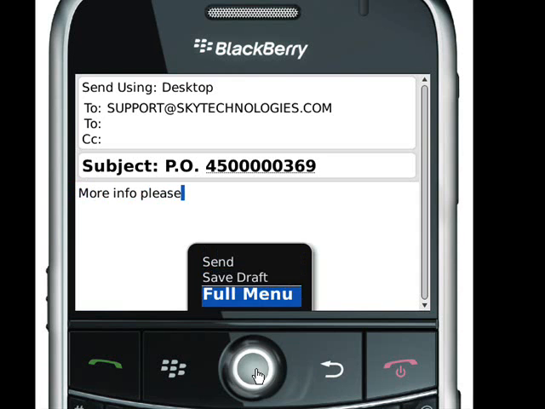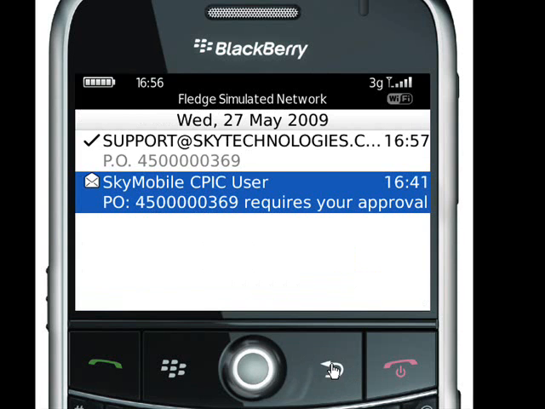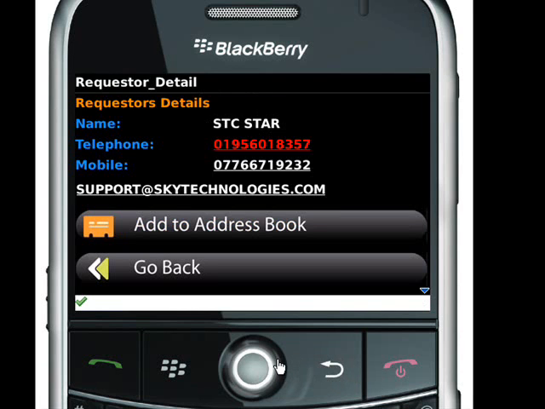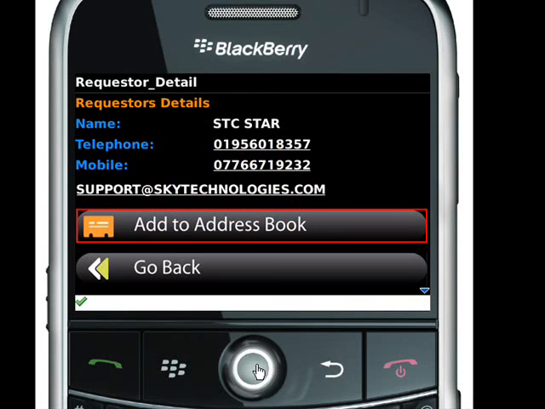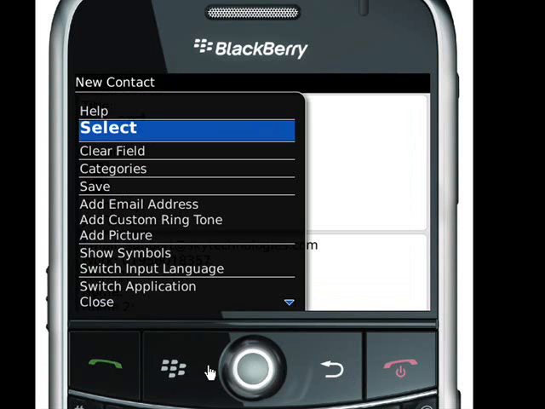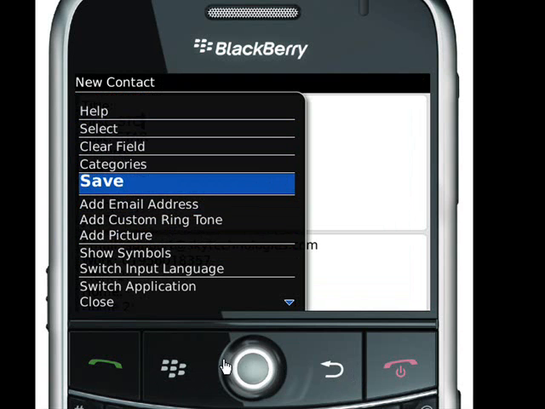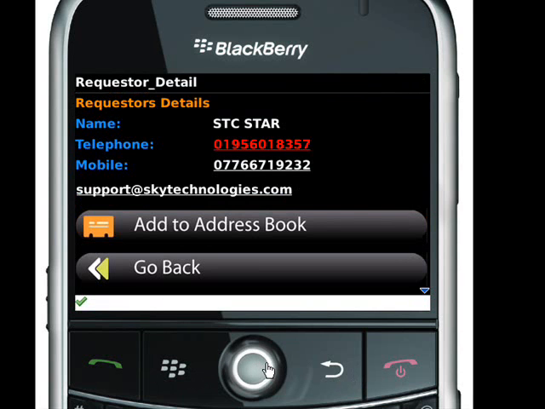In this case, I'm going to send that through and then go back. I'm going to add him into my address book if necessary. Again, just showing you some of the native integration that's possible, all seamlessly from the Sky application.